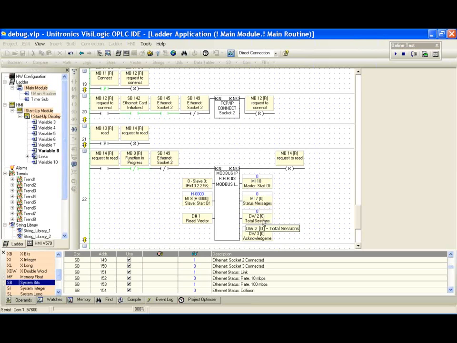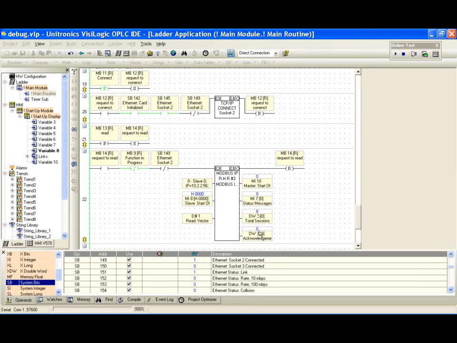The total sessions will tell us how many times we've tried to perform this command, and the acknowledgments are the successful completions of this command. So what we want to see is that the status message is 0. This means it's working. The total sessions and acknowledgments should not be out of phase by more than 1. If the total sessions counts up to 6 and the acknowledgments is 0, it means we've tried to do 6 reads, but we've completed none. We want to keep these in sync.